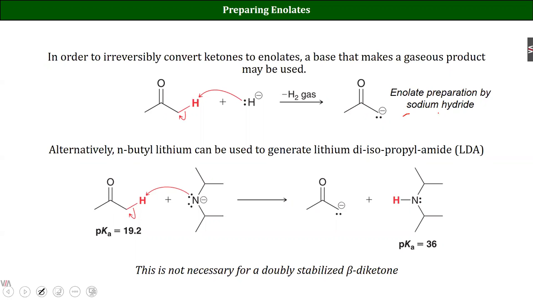So sodium hydride is a really common one, or sodium metal. So you just said Na. That's a really strong reducing agent though. And so in that case, you might actually wind up turning that ketone into an alcohol to some extent. So sodium hydride is more commonly used, because that's also a strong reducing agent, but it reduces the hydrogen first before it attacks the carbonyl carbon to reduce that.